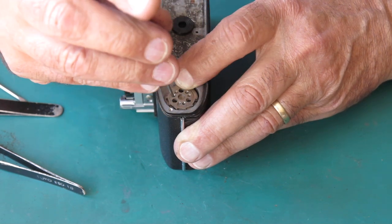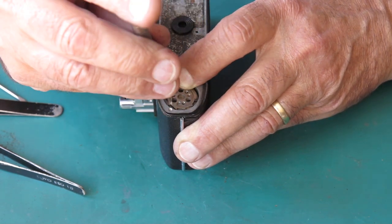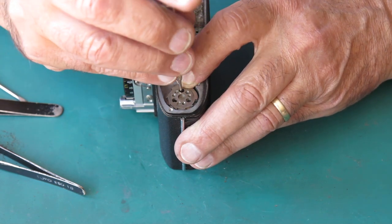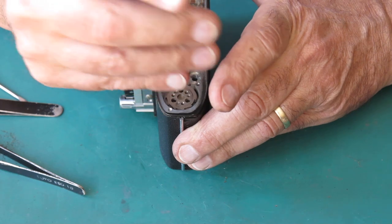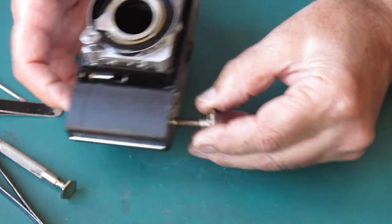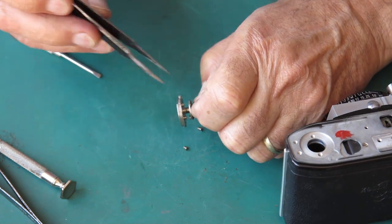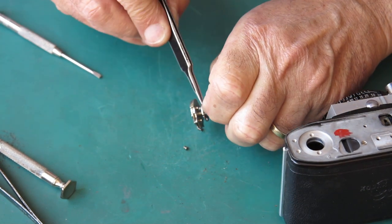That screw is loose. That screw was loose. And so was its mate. Okay. Just pull this back and recover the three screws.